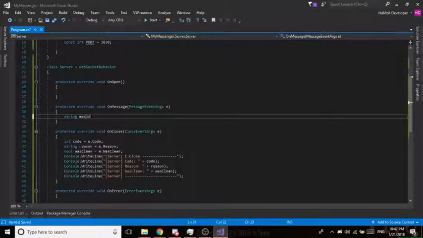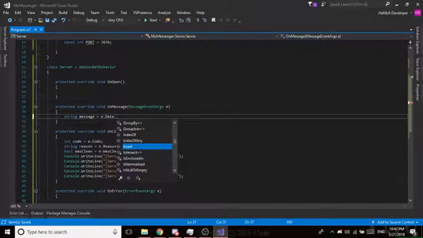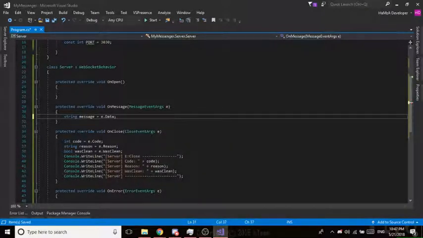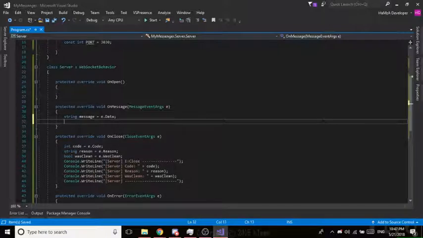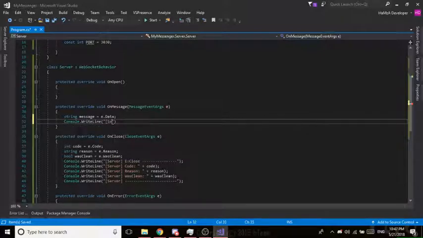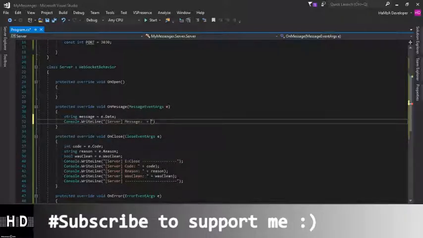Here I'm going to take the message equals e.data. Data is raw data and stuff like that, we will know about them later. And yeah, Console.WriteLine, and we will have here something called server and message.